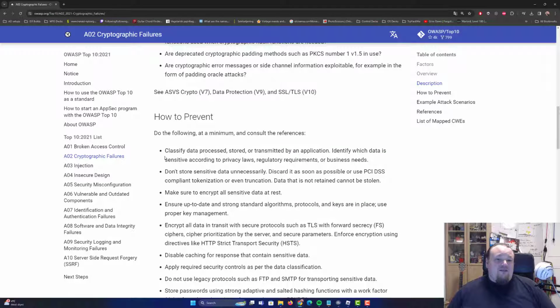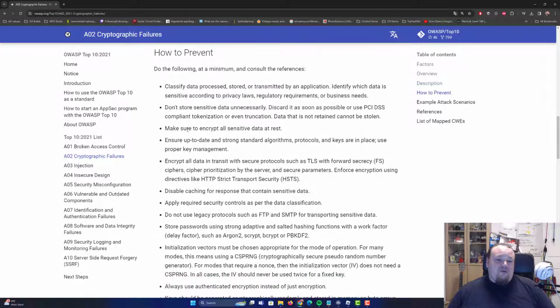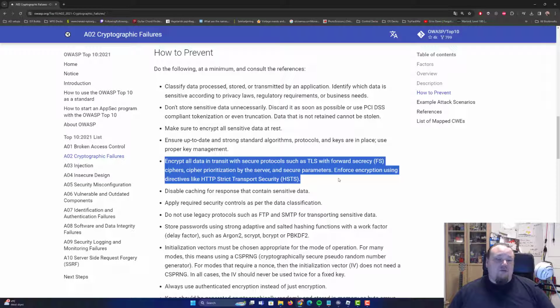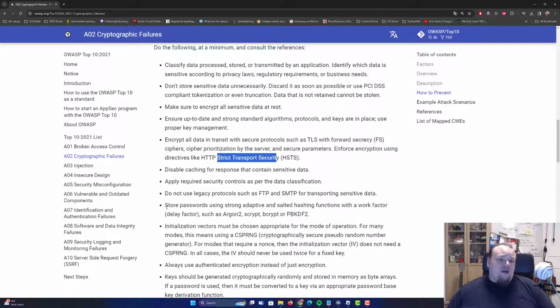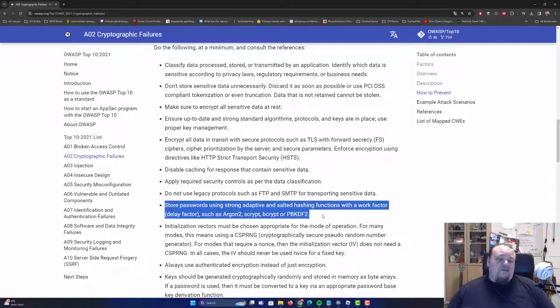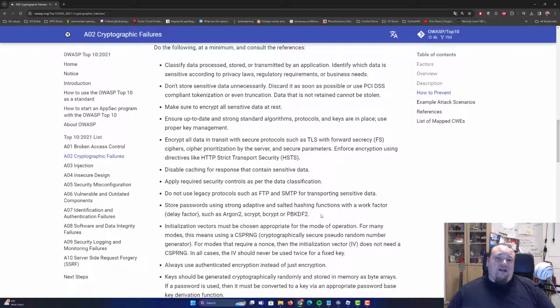How to prevent, probably easy enough, but remember that if you're using web applications, which most things are developed for these days, you should always use what you call TLS and always do strict transport security. Well, that's the thing you have to enable in the header. But one thing you're probably wondering about is the actual algorithm you can use to encrypt stuff with or hash stuff with.